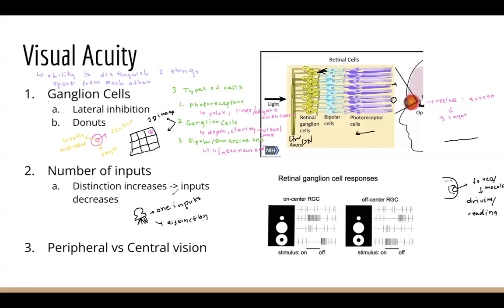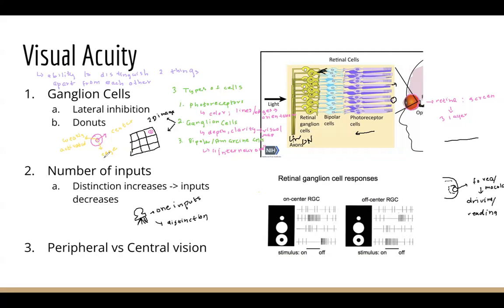So to recap quickly, first, we talked about the different types of cells present in the retina: your photoreceptors, ganglion cells, and interneurons. Photoreceptors actually receive all the information, like the color and the edges. And the ganglion cells perceive depth and contrast. The ganglion cells receive input from photoreceptors, and what they allow your brain to do is see the 3D version of it. If your photoreceptors produce your 2D image, your donuts on your ganglion cells will allow you to put a 3D lens to it. It'll allow you to see the contrast between two of them.